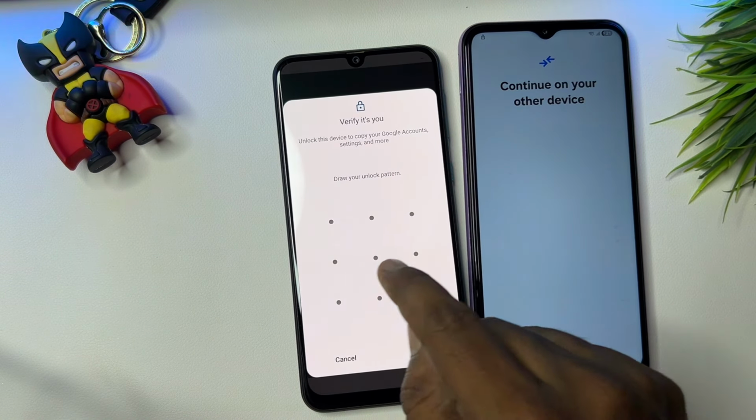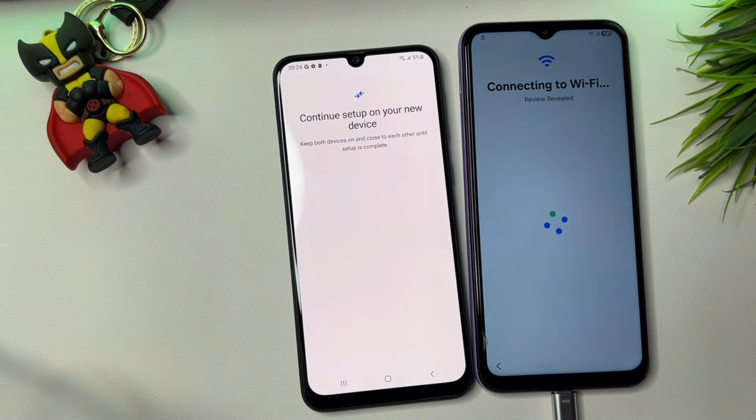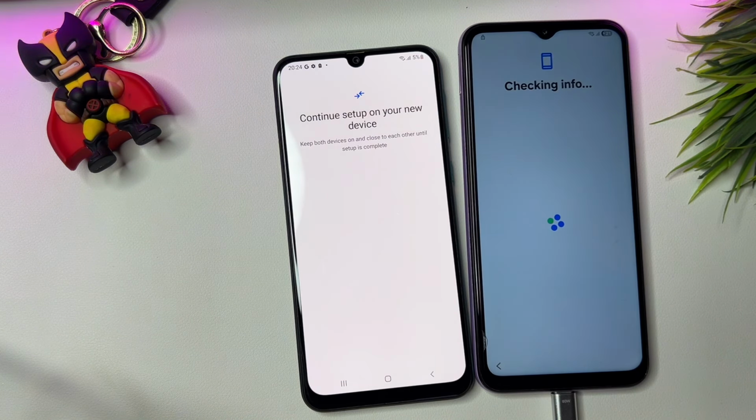You have to unlock this Android smartphone and do configuration on your Android smartphone like that.